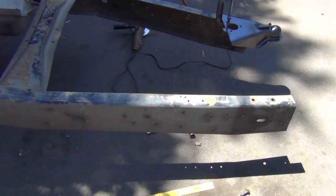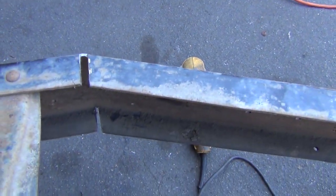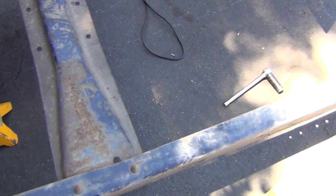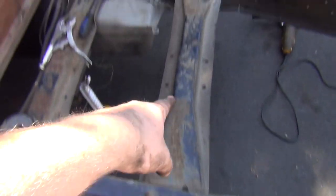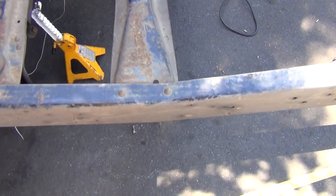And then I just cut a couple of notches, pretty quick. A couple of notches, a little bit bigger than they needed to be, but I'm gonna patch that up and make that rail nice and solid. I'm gonna measure the length of that right there. This is pretty square from the looks of it. I'm kind of using my micrometers.